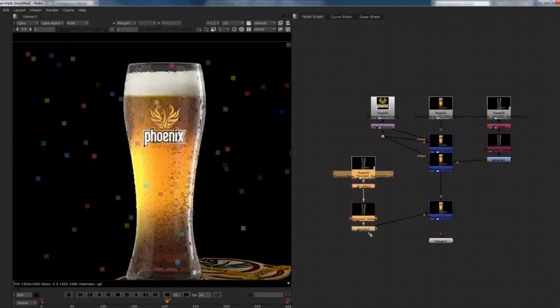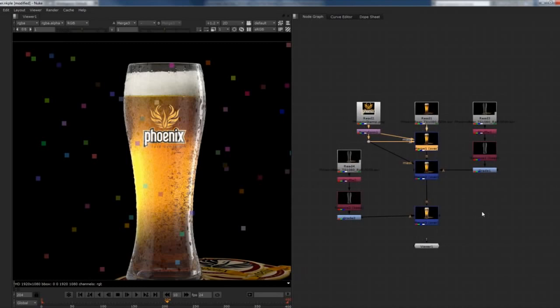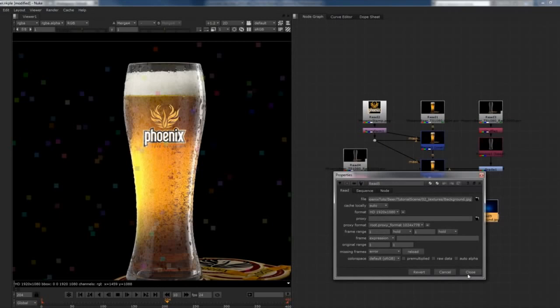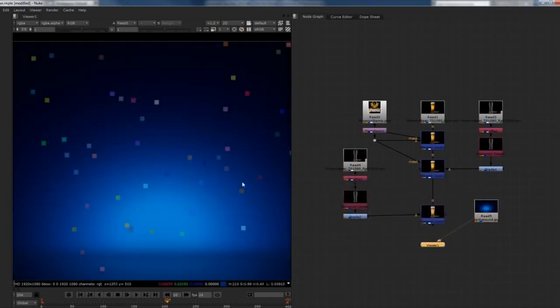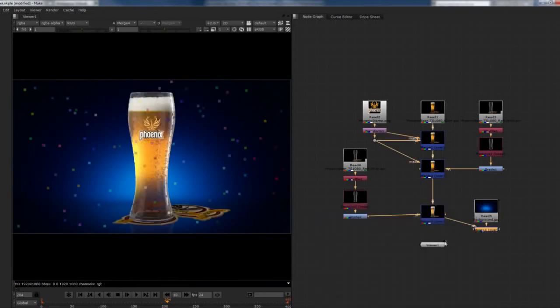Okay, this is better, and I'll just make these three merges with thumbnails, so that I have a better visual feedback of what each merge does. And let's reorder this a bit. Okay, now I can add some background, and I have prepared this blue one, so I'll just hit open. This is how it looks, and I'll merge it with the rest, so select both, press M, and make a preview of this by pressing Alt P.